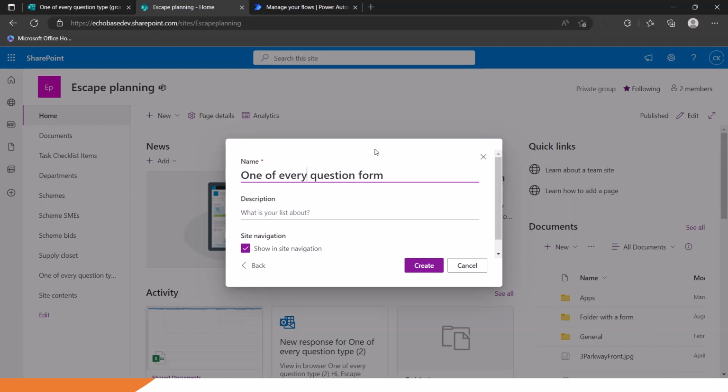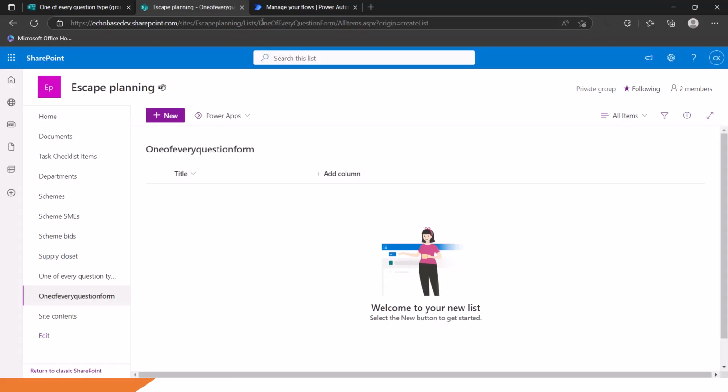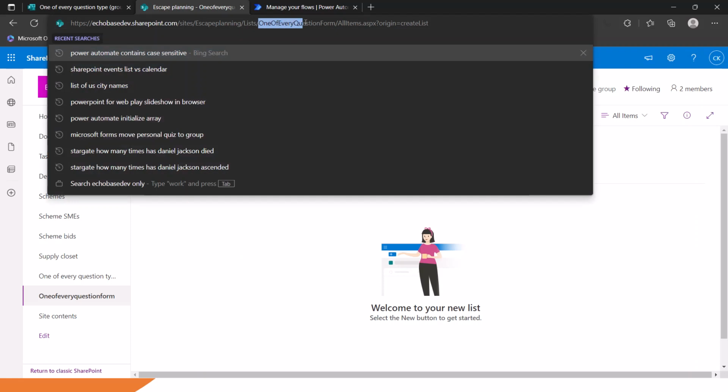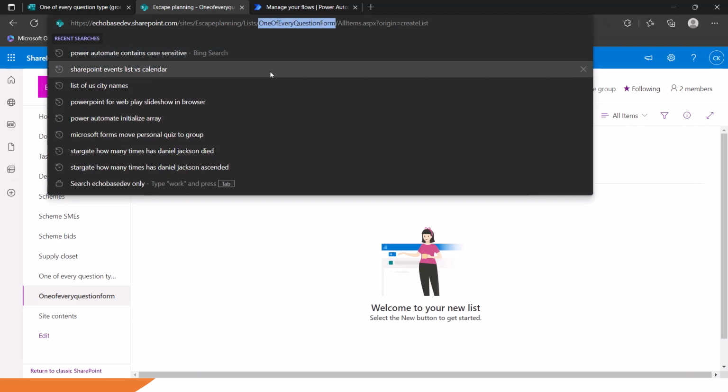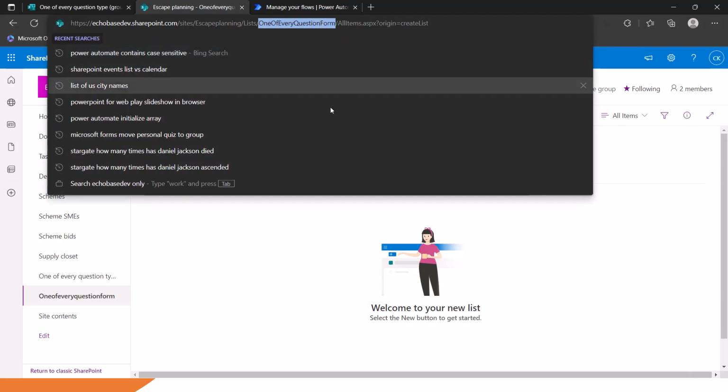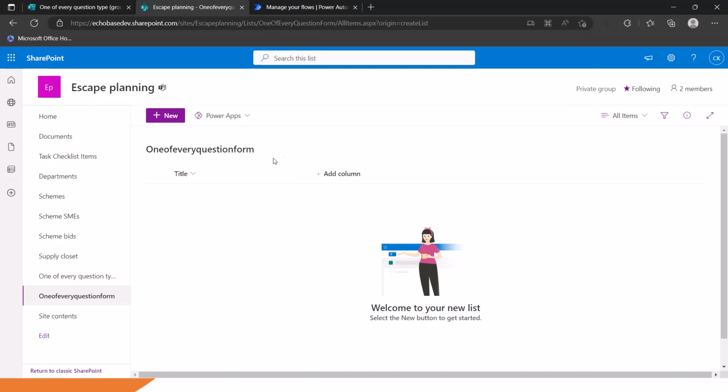And so I type out the full name, and then I go back and remove the spaces, and then later on I can go back and reinsert those spaces. But the point is, when you're creating the list, whatever you put in here is going to be the URL or web address of that list. And so that is clean. It doesn't have any weird control characters, etc.